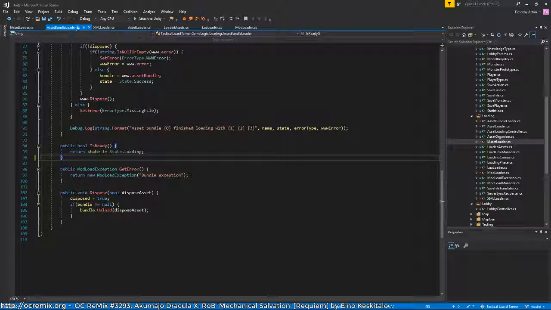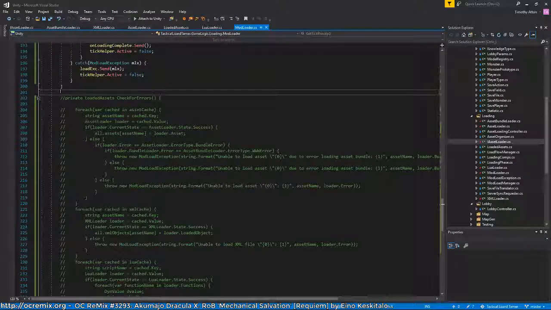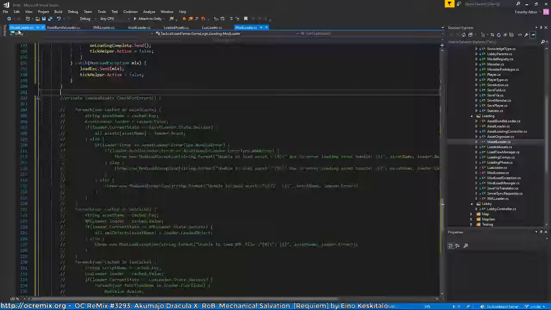Okay, so we can pull the logic I use for the exception out of this function. Alright, except, yeah, actually the bundles didn't have their own thing, so they kind of just pushed it onto the asset.